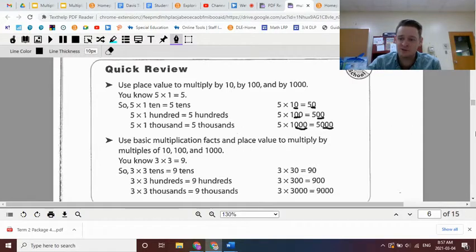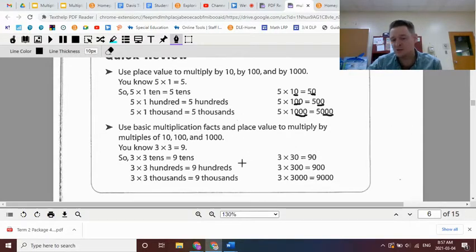So as you use multiples of 10, which are numbers like 10, 20, 30, this time we're using 30, the pattern kind of continues. We still have it. So you know 3 times 3 is 9, so it would make sense that 3 times 3 tens equals 9 tens. So here's what we're going to do. We're going to do 3 times 3, and that equals 9. And then we see we have 1 zero, and we're going to make sure we've added that 1 zero to the back of the answer.